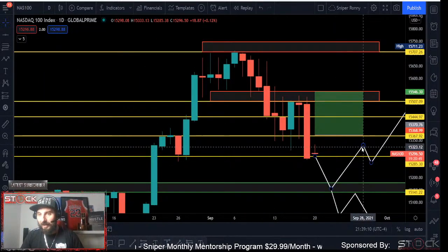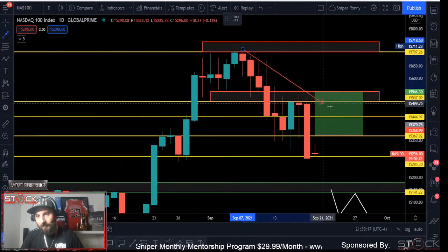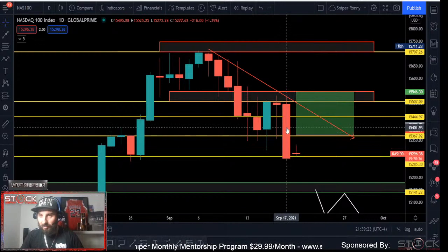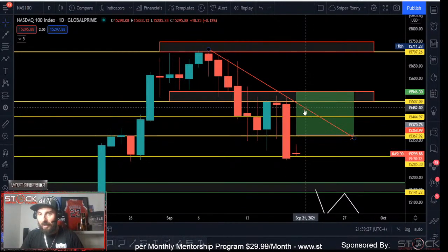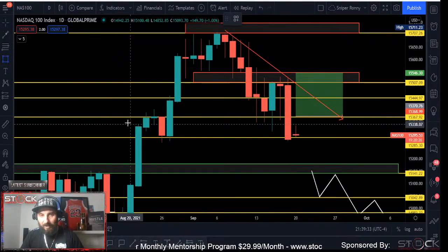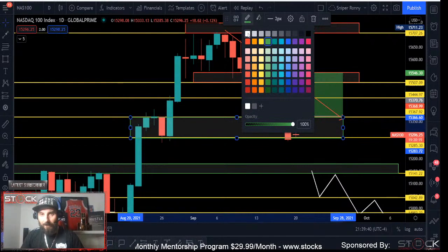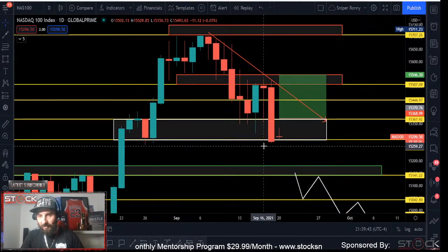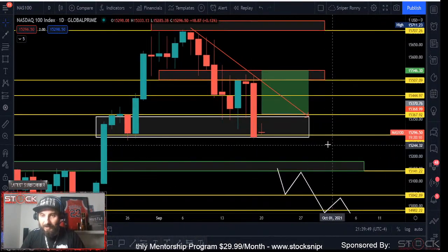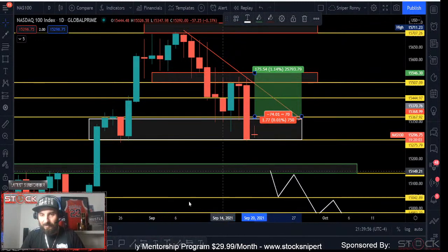If you guys are drawing trend lines, you can start to form a daily trend line. You can start to draw it from up here coming down, and you can start to see we're in a bearish downtrend on Nasdaq. But it could also come back up here and retest the trend line, but I could go bullish and grab some pips if it does that. If it goes bearish, now this is like a little accumulation distribution box in here. And then what I could be looking for is the bearish break coming down here. So just going to drop it below there, and then what I could be watching is the break down there. So the buy would be considered somewhere above this area.